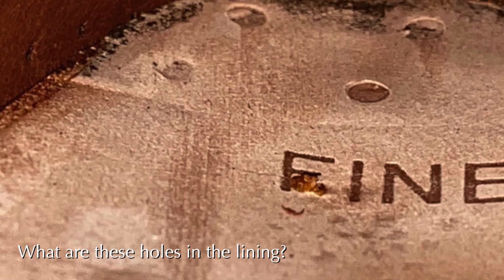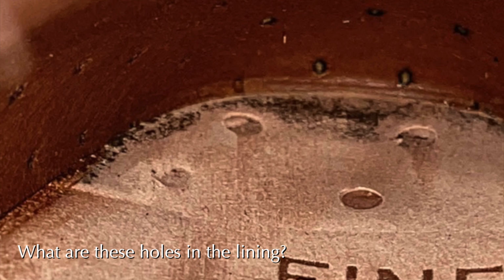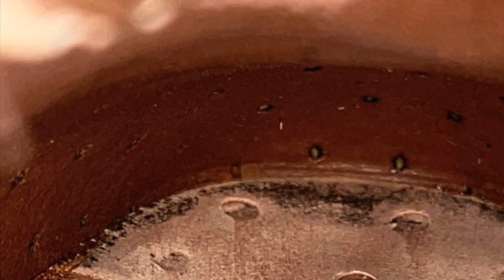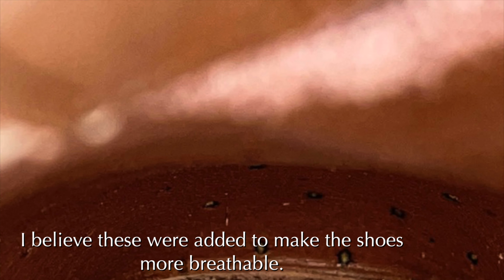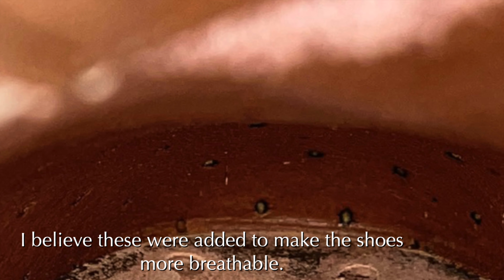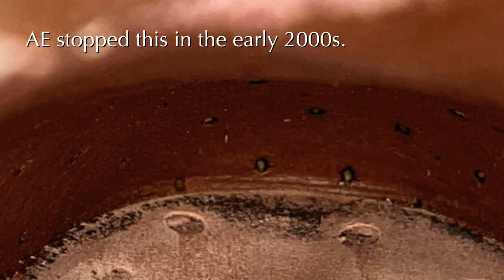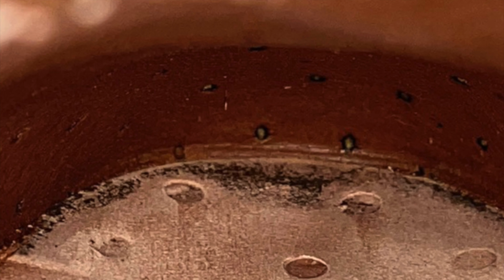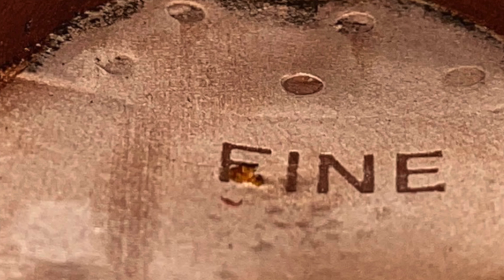Now, if we get closer inside to where the ball area is on the inside of the shoe, what's interesting is that you can see these little holes above the toe area where the upper is. Now, I believe they put those holes there so that the shoes would have better breathing. I'm not sure if that's why the holes are there, but that's what I believe they are for. But it's another one of those nice little details that they used to add to their shoes that was removed many decades ago.